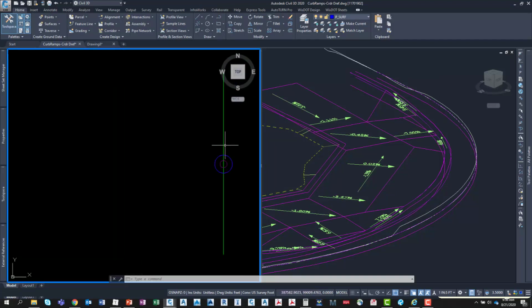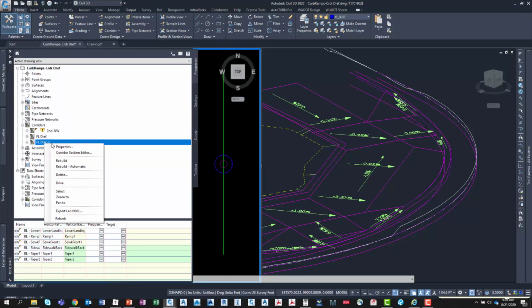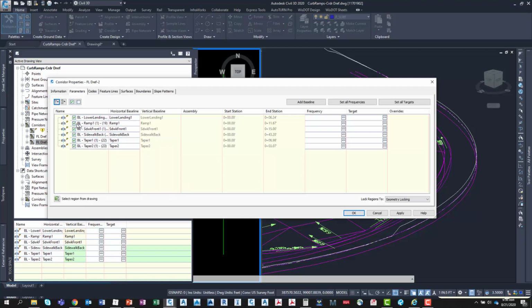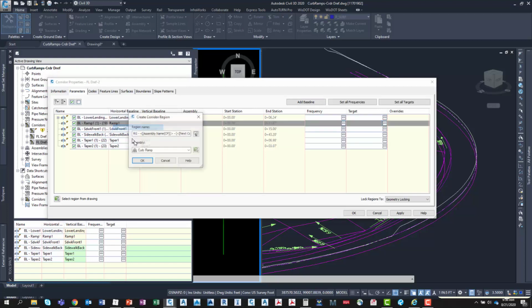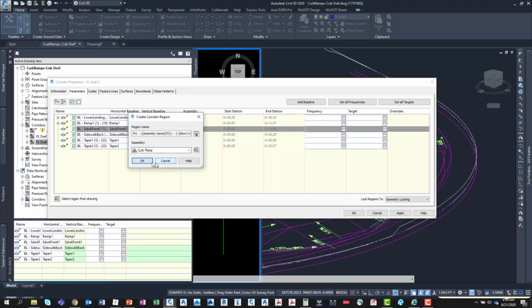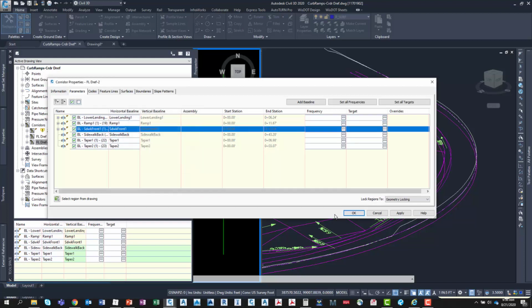So it's just an assembly with a marked point. And then I can go into the corridor and in each one I can add a region for all of them.